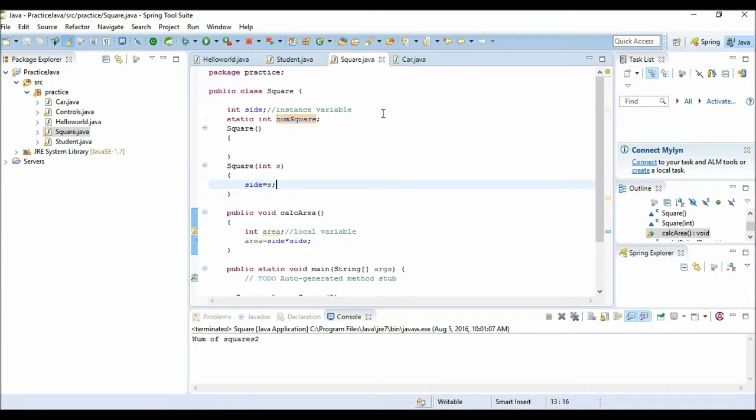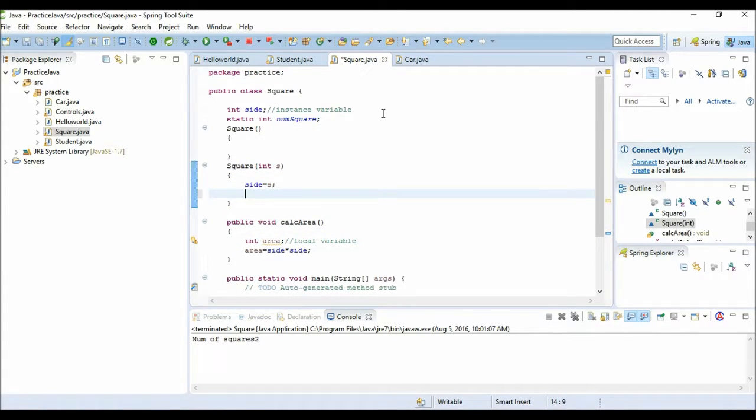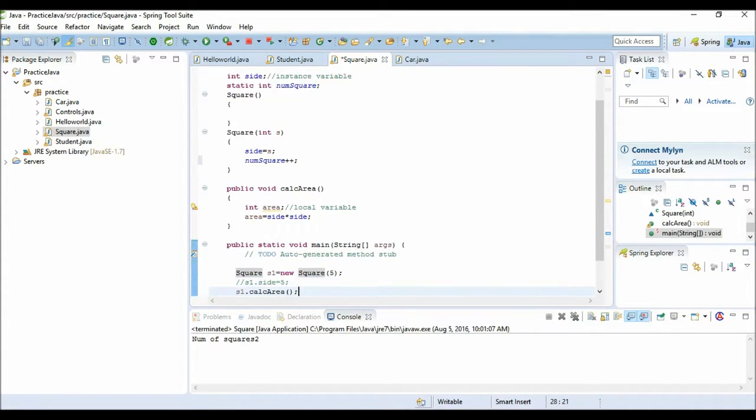Every time an object is created, the constructor is called. So I am incrementing this value here in the constructor. Whenever an object is created, this will be incremented. Now we have one object created, so numSquare will become 1.